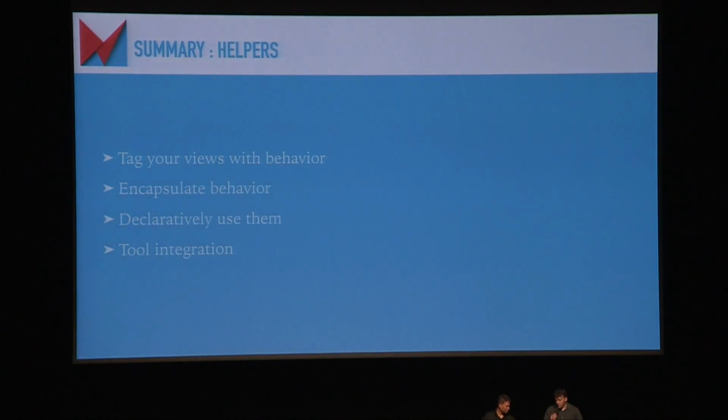Yeah. So I guess, for the summaries for the helpers, that's what I just said. You can tag your views. A view can be part of multiple helpers. You can encapsulate that behavior like that. It's all declarative, of course, but you could do things a little more programmatically. But we're really trying to make it nice to be integrated within the tools. So if tomorrow your designer says, "Oh, I actually want a completely crazy effect," well, that would be relatively easy to add.